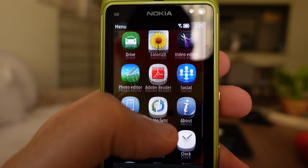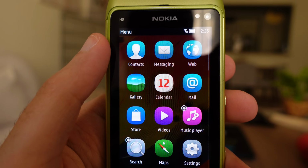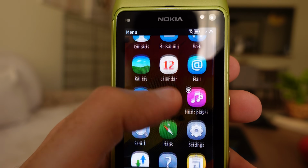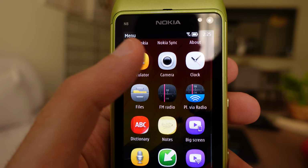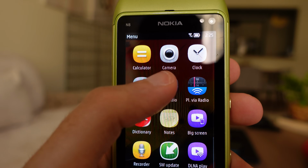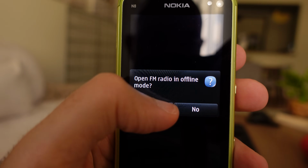Now, nostalgia aside, what kind of principles would I take from the Nokia N8 that I would implement in my perfect smartphone? Number one would have to be the non-addictive software. So yes, Symbian was criticized for not having enough eye candy at the time, but I do appreciate how practical the software is and that it was designed to get you doing things you need to do on the phone quickly and then being back in the real world.